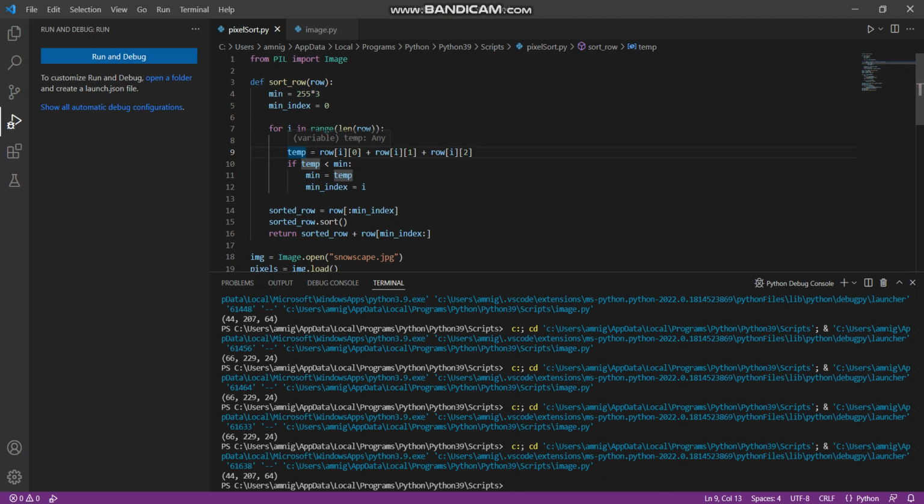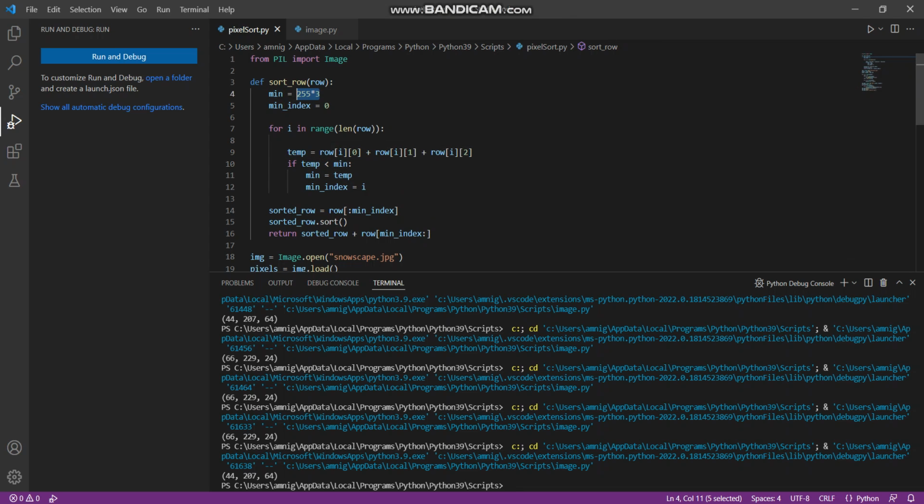We create this temporary value which holds the brightness of any one pixel at index i, because what we're inputting here, row, is actually an array of pixels, and each pixel has index 0, 1, and 2, which are red, green, blue. Anyway, once we add those all up, we get the brightness of that pixel. What we want is the darkest pixel on the row, and we're going to sort those pixels up to that point. So we create this temporary value.